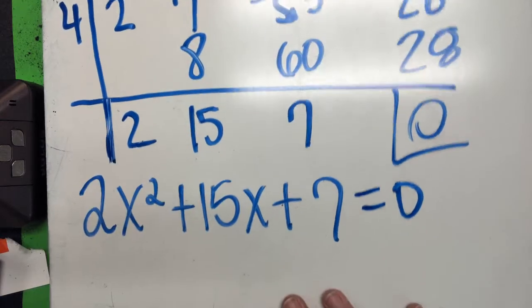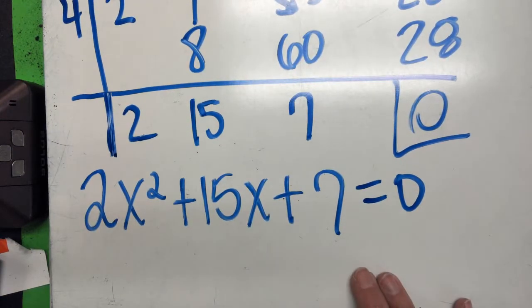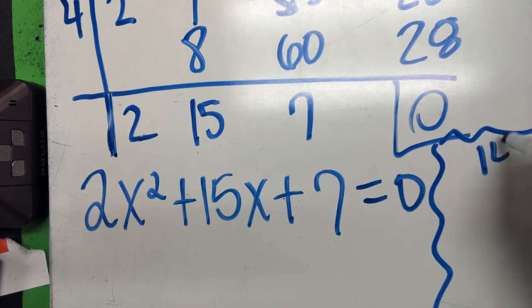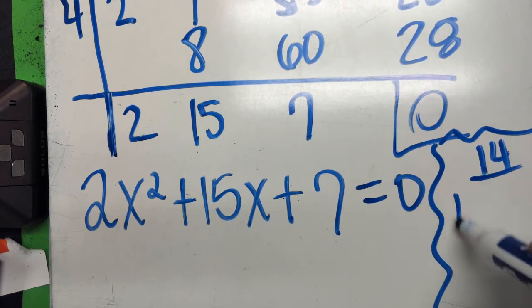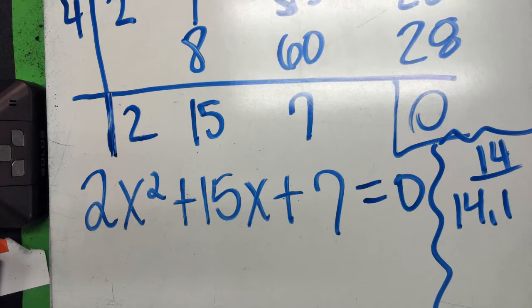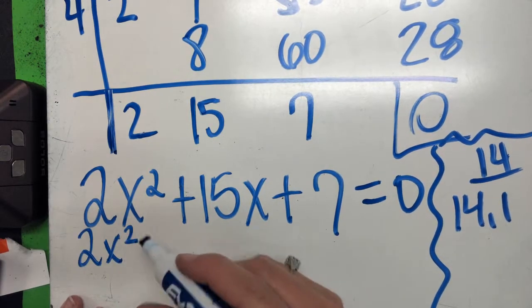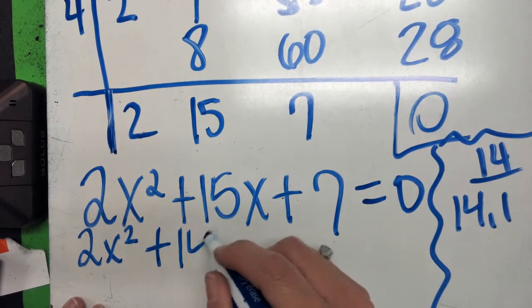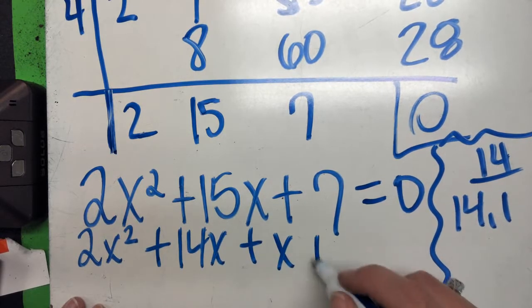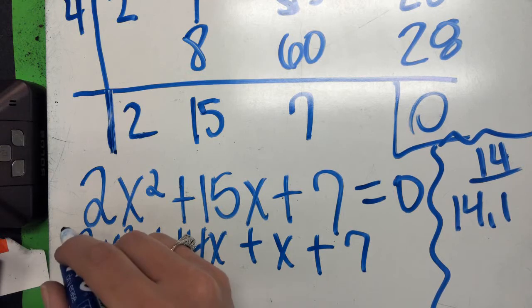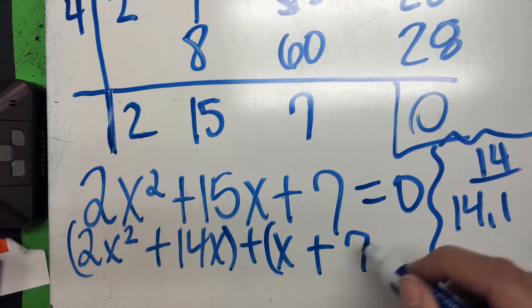Alright, so now we are going to do what here? Multiply 2 times 7. Perfect, which gives us what? 14. What are factors of 14 that add to be 15? 14 and 1. Very good. So can we just write x plus 14x plus 1? No, this one's AC hard, so we have to plug it back in. So we got 2x squared. What else? Plus 14x plus 1 plus 7. Good. And then we group. Very good.